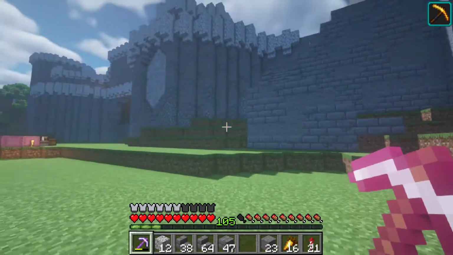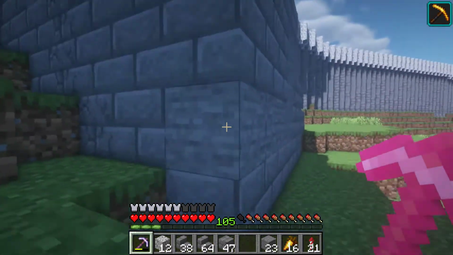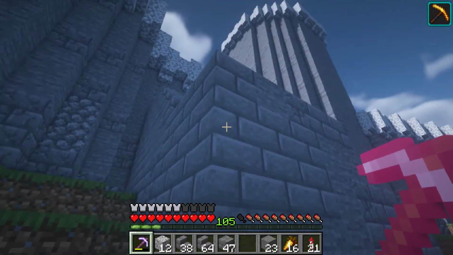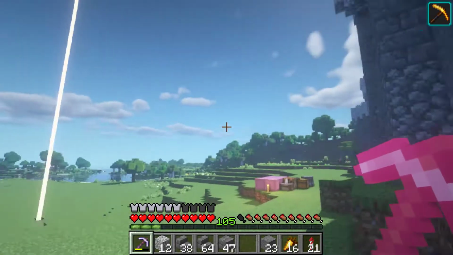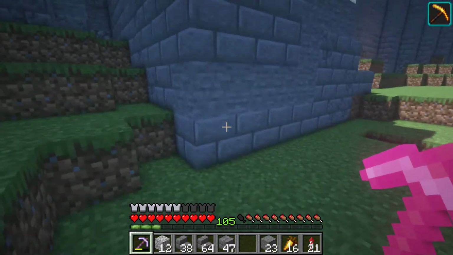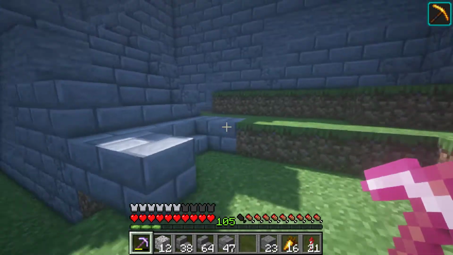All right, guys, so you can see here we got our staircase going up. I really don't like this sharp corner, so I'm thinking of breaking this up with maybe some spruce, or we can go off right over here and get some dark oak. I don't know, what do you guys think, spruce or dark oak? Let me know.